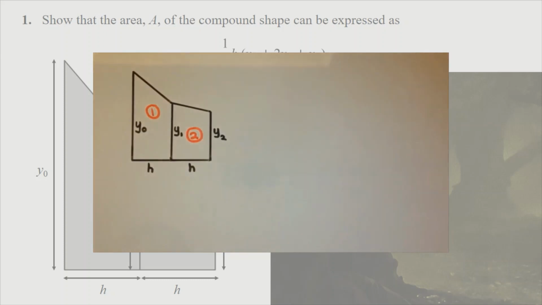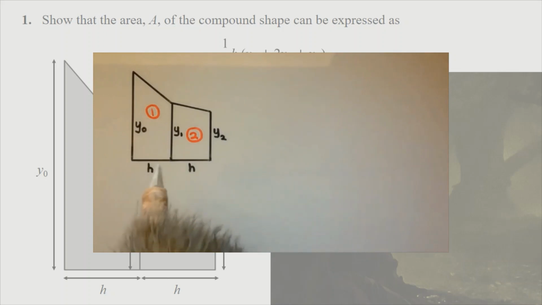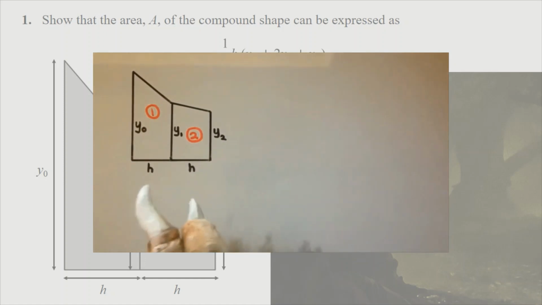I'm going to use the formula for the area of a trapezium that you met at GCSE. I won't be dividing each trapezium into a triangle and a rectangle because that won't serve our purpose in the lesson on the trapezium rule. I will use the formula. Let's write down the formula for the area of a trapezium, as you'll remember from GCSE.